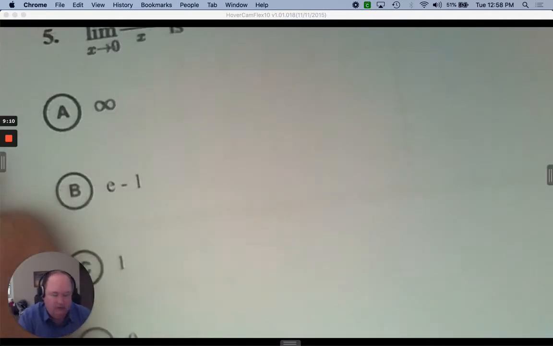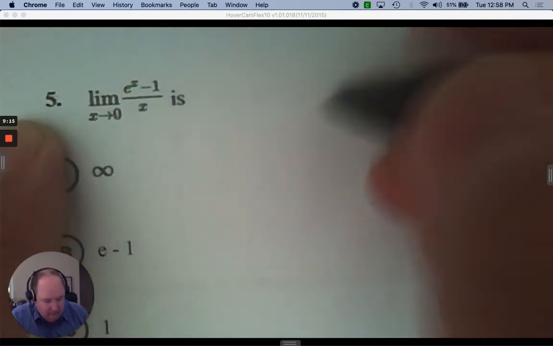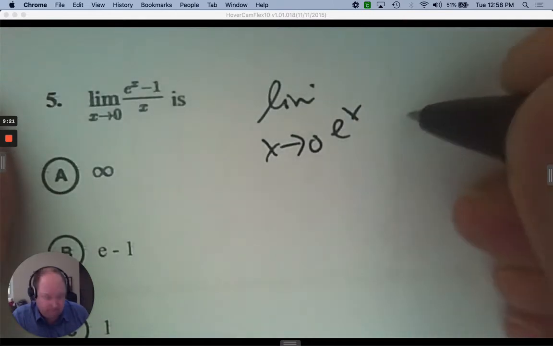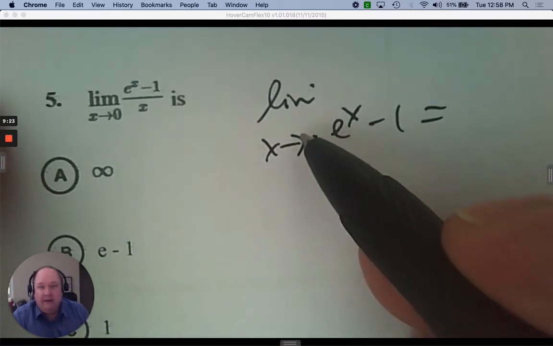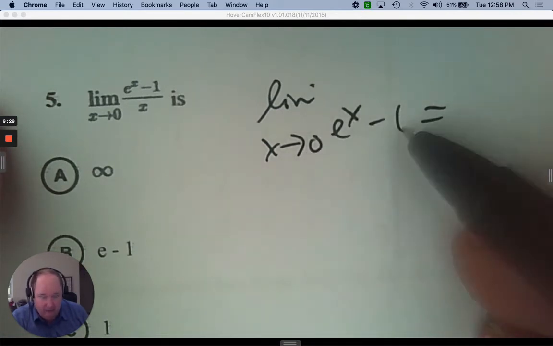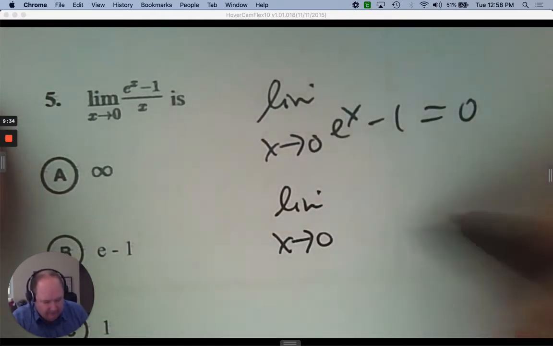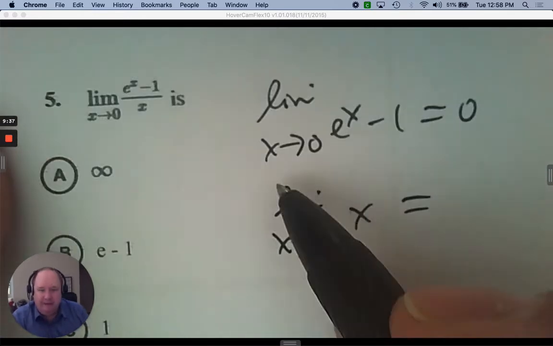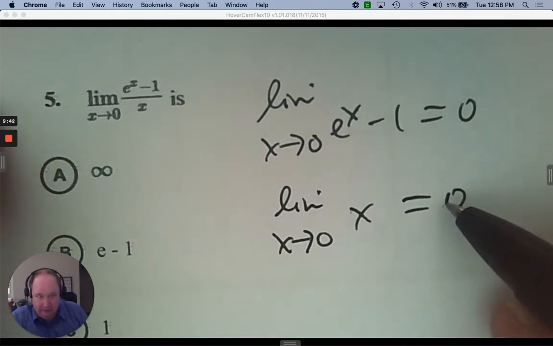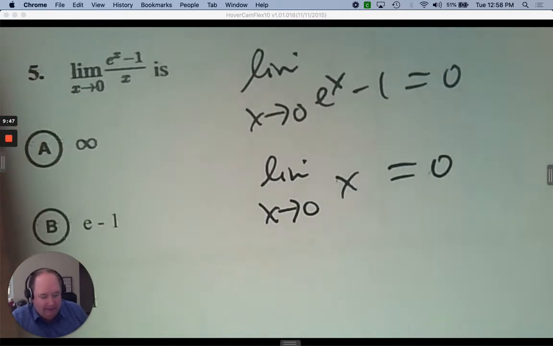Again, it's a limit question in number 5. So the limit as x approaches 0 of this. So first, I'm going to separate the numerator and denominator. So to evaluate this limit, plug in 0 for x, and then evaluate. So the limit here is 0. If I look at the denominator, what's the valuation of this limit? Just plug 0 in for x, and the answer is 0. This is indeterminate. We know we're never going to write down 0 divided by 0. And then we can apply L'Hopital's rule.